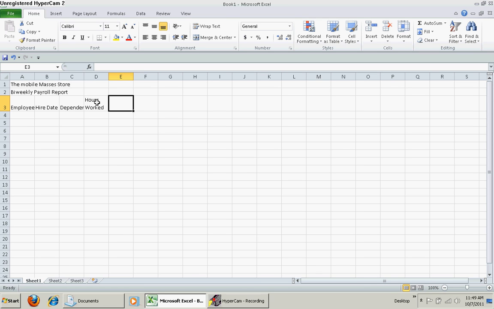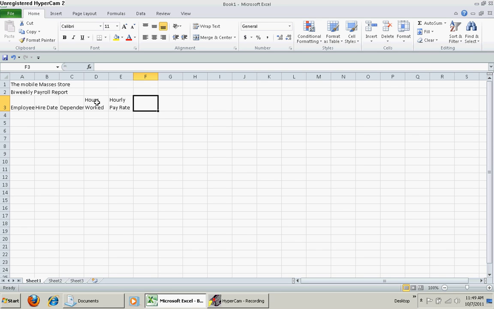So I'm going to do the same thing on this other cell. I'm going to type hourly pay rate. So I'm going to type in hourly, alternate enter. Again, it takes me to the next lower cell. And then I'm going to type pay rate. And now press tab. And again, it readjusts itself.